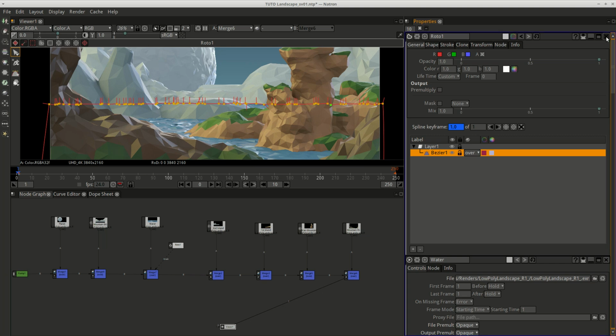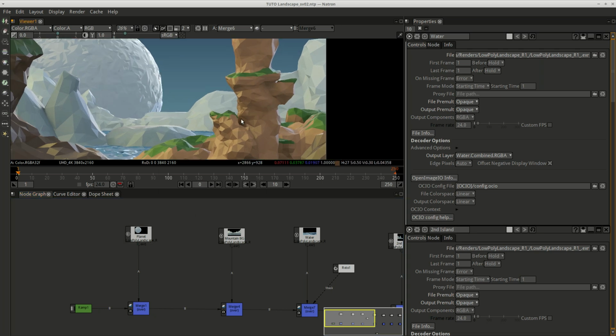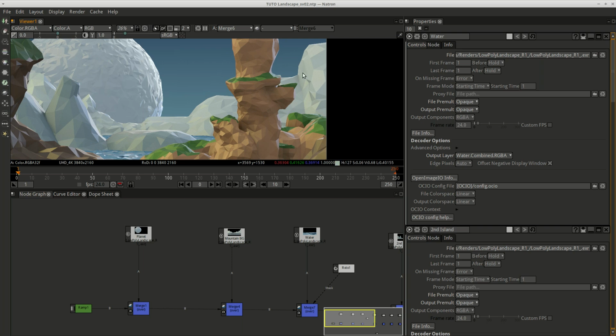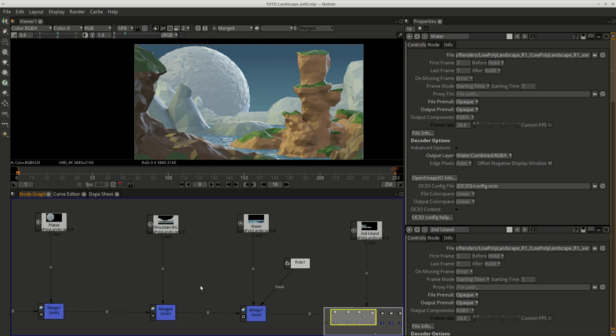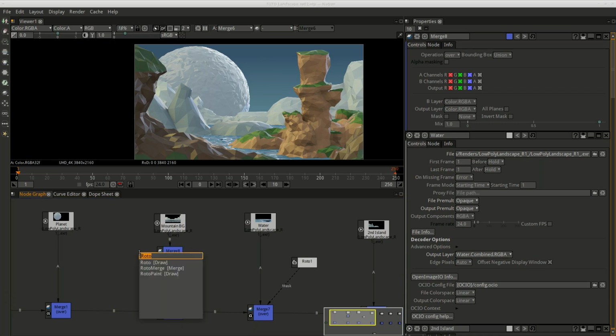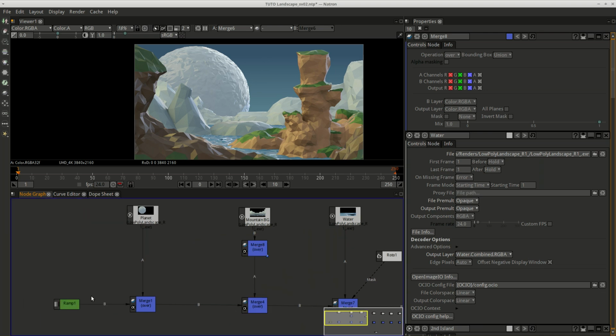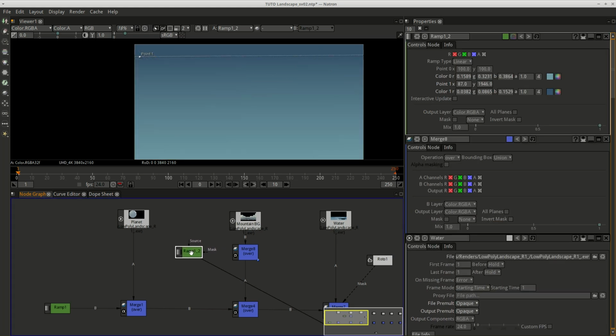So let's close here. First thing we're gonna do now, we are going to use color ramps to give a nice ramp style to each layer. So first of all, let's start here with our mountain background. Select the mountain, then hit M for merge. Then let's create another ramp. Actually, let's Control C and Control V the other ramp that we have here. Let's just hook the viewer to this.